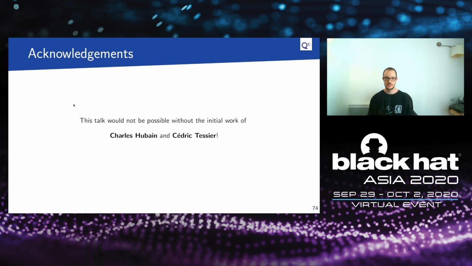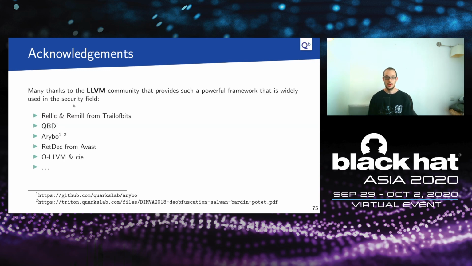Also, I would like to thank Charles Hubain and Cédric Tessier, because they are the original authors of QBDI, and I would not be able to make this code without their initial work. Also, thanks to the LLVM community, because the LLVM framework is widely used in the security field. So we have Remill and McSema from Trail of Bits, QBDI. We also have Hari bo that was used with Triton to recover some kinds of obfuscation. We have Retdec from Avast and OLLVM and most of the obfuscators now.